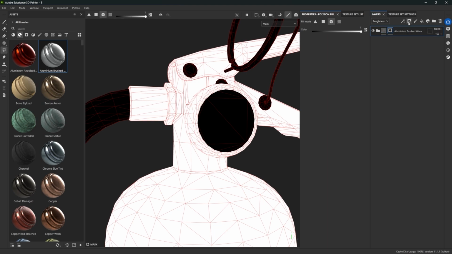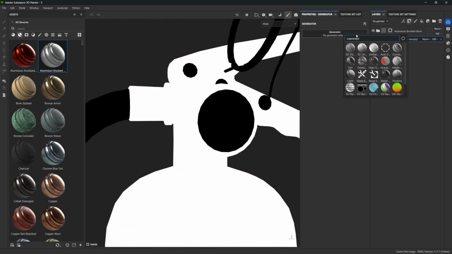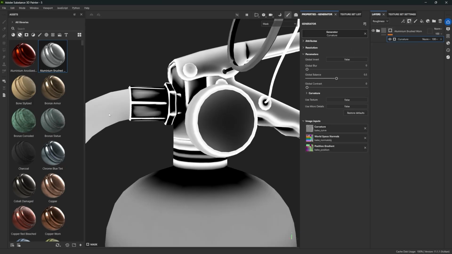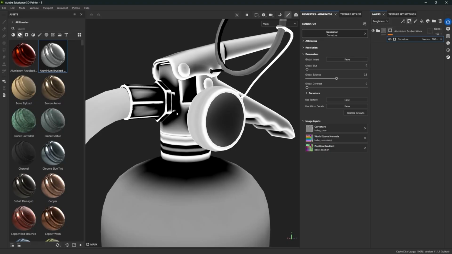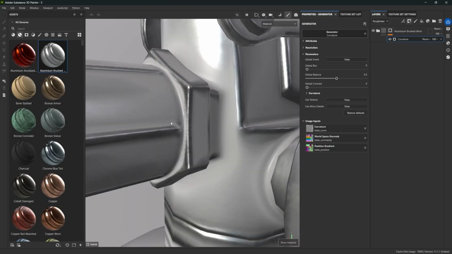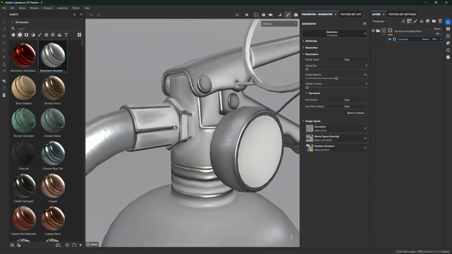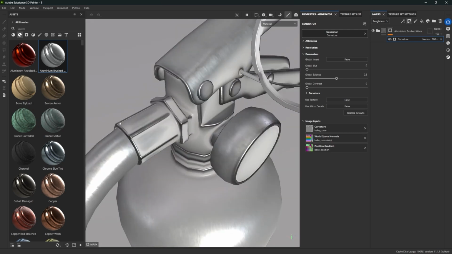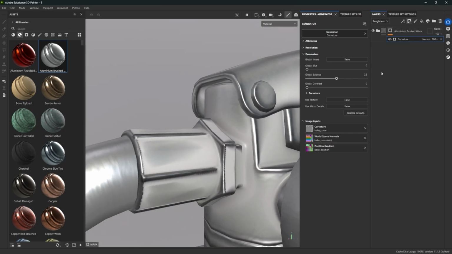You can create generators on top of the mask, and that is the best part. Add a generator. And let it work based on curvature. And now our mask has allowed the material to work only on specific areas. Curvature means working along the edges. Look closely. We have now created the effect that the paint has worn off and the metal is showing through. We can adjust the required amount using the sliders and balance.